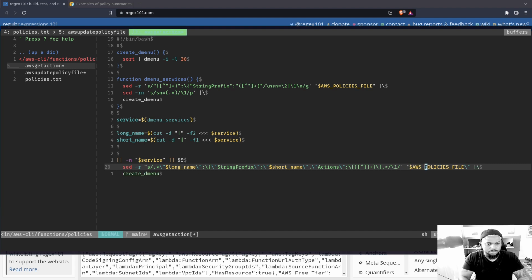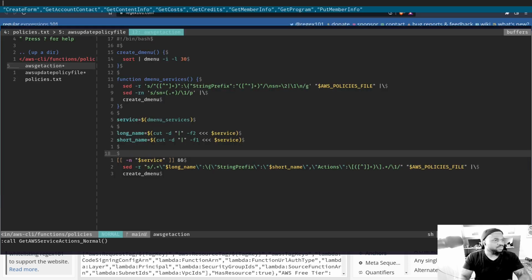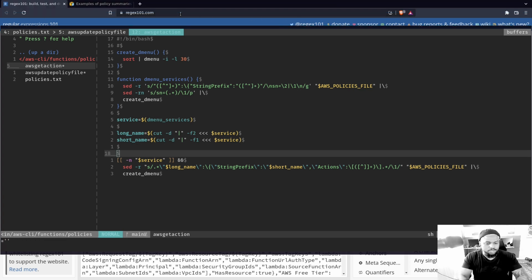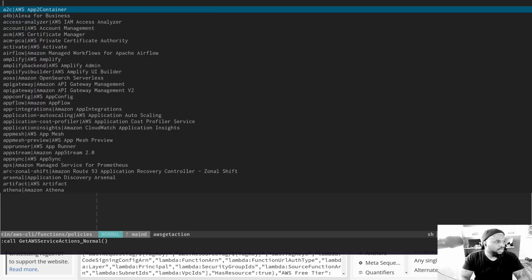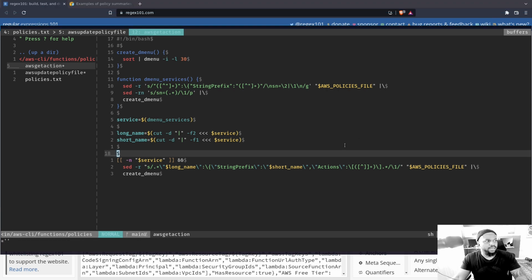Oh, I didn't mean to do that one. That was a mistake. All right, so now let's try that one, activate. So we have the same here, same thing here. Now we're able to get it not just being a Lambda. So anyone that we choose, if we try a different one, let's say AOSS, see, they're coming up differently. So we're getting the actions.